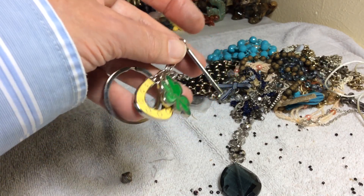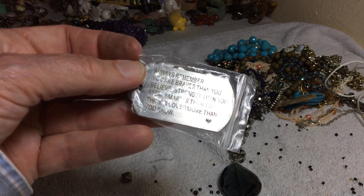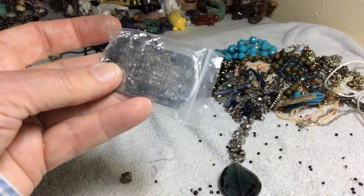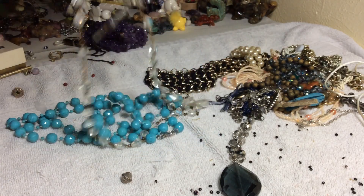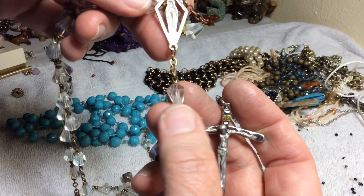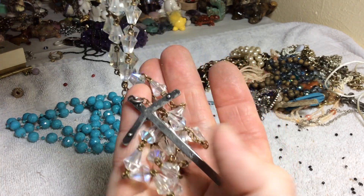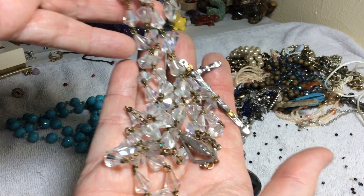Three dollars, three dollars — Ireland and a lucky horseshoe key ring. 'Always remember you are braver than you believe, stronger than you seem, smarter than you think, and loved more than you know.' Three dollars, three dollars — that's a key ring as well. A beautiful one — I think it's plastic but look at it — five dollars. It's not precious metal, I don't see any writing on it. Rosary, really pretty.